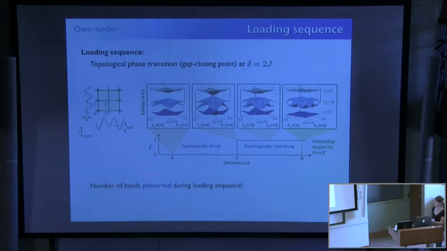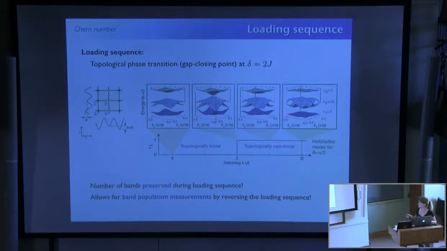So the idea was really to preserve the number of bands during the sequence, and this actually allows us also to measure the band populations in the end. Yes. So I have 2 questions. First is that during this process you wish to keep the temperature somewhere in between the band gap. So distance between the new 2 equals -2 band and the new 1 equals -1 band, but larger than the width of the new 1 band.